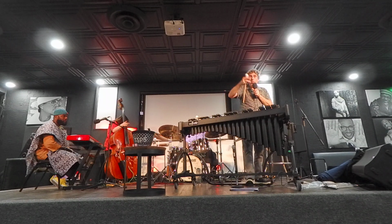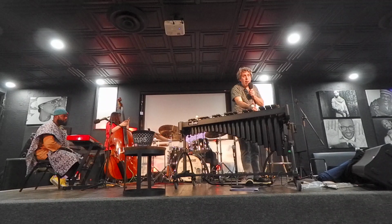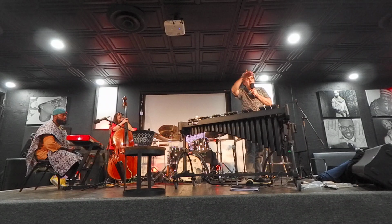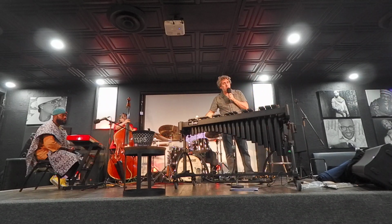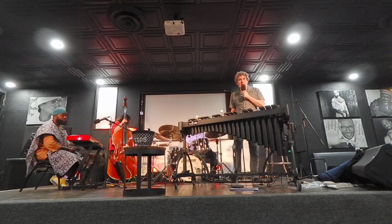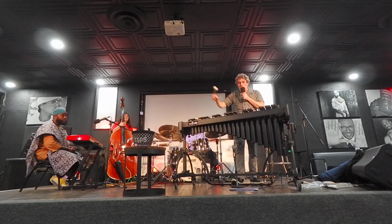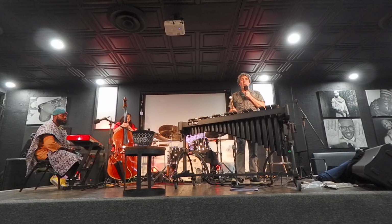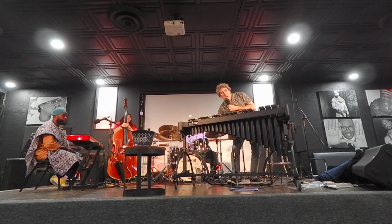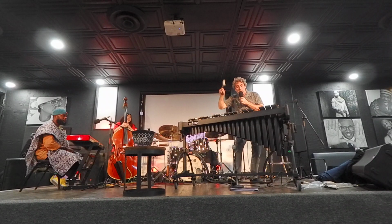Now, the cool thing about the vibraphone, another thing that is unique to the vibraphone, is that at the top of all of the resonator pipes, where there is a bar, there's a little fan that spins like this on a spindle, and I can adjust the speed of it over here. And what that does is give the impression of vibrato. So if I don't have that fan spinning at all, it just makes a straight tone like this. All right, sounds like they're calling you into dinner. Okay. But if I turn on the vibrato, listen to what happens. Do you hear the difference in the sound? Right, all of a sudden, whoop, okay.